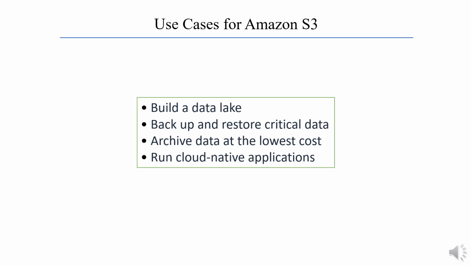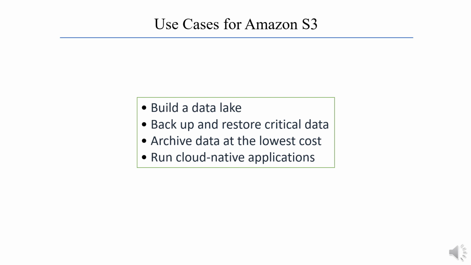Now let's talk about use cases for Amazon S3. Amazon S3 supports the following use cases which cover a broad spectrum of customers' needs: build a data lake, backup and restore critical data, archive data at the lowest cost, and run cloud-native applications. Let's explain each of these use cases.